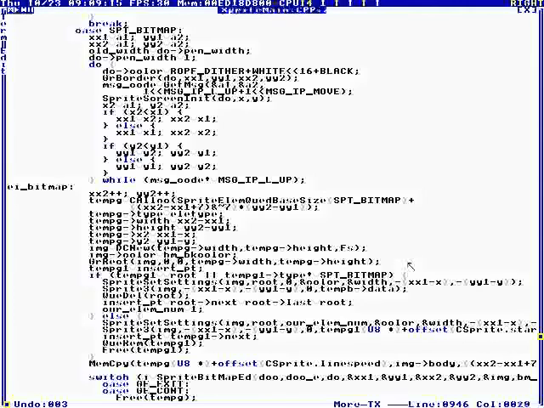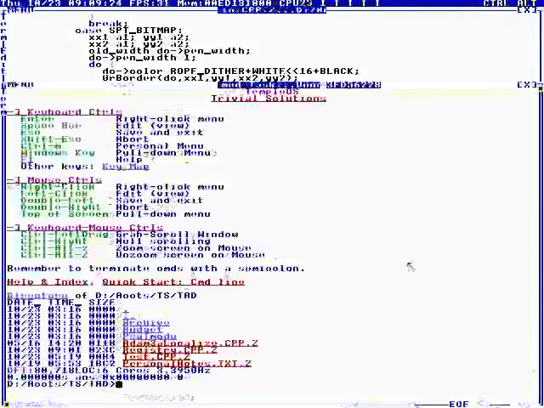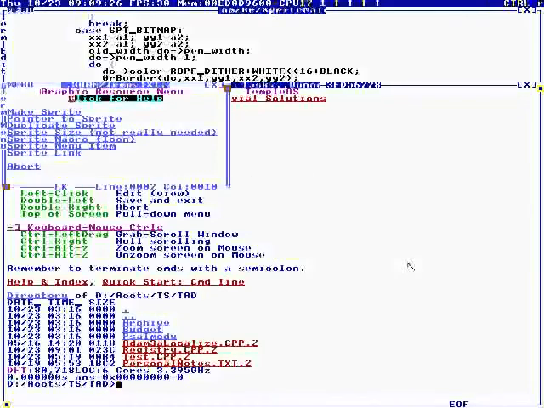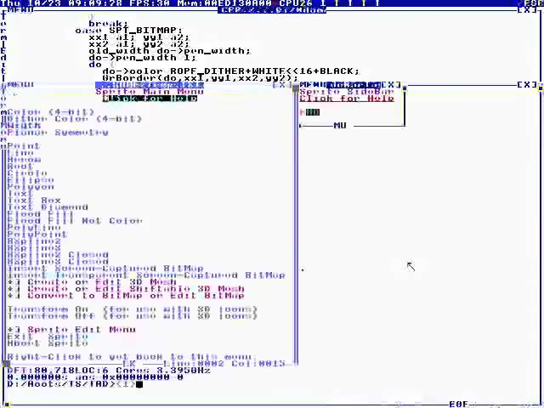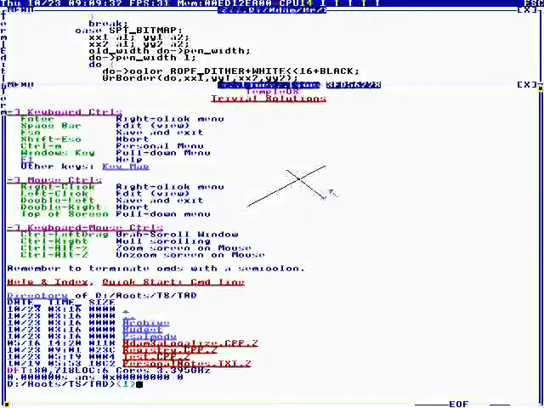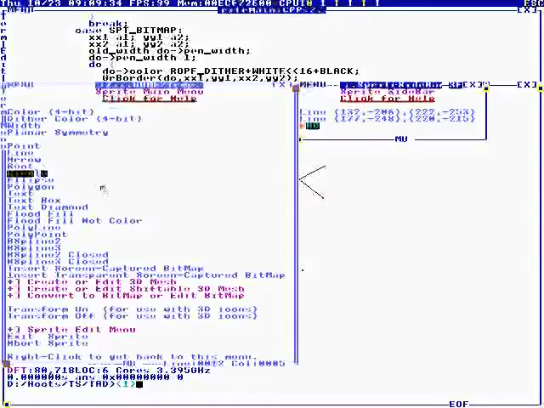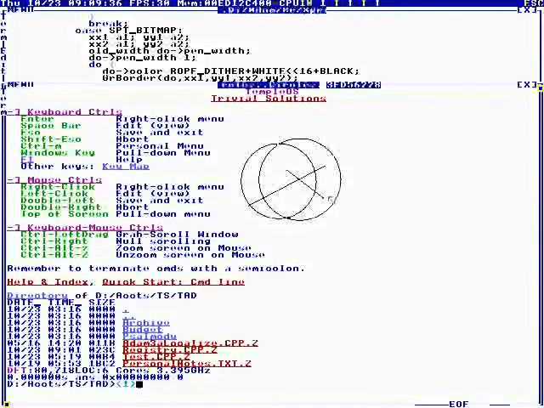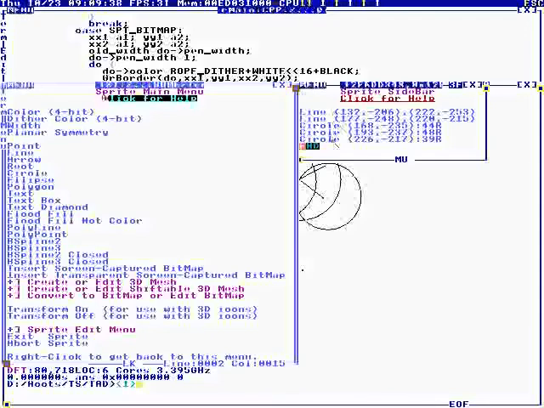But then we make a device context. This is for converting to a, let me explain what's going on. When we make a vector, you see, we have these vectors.